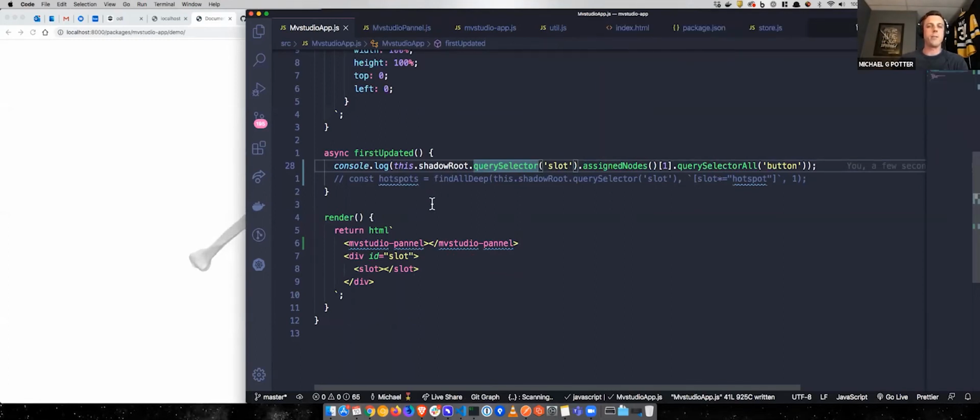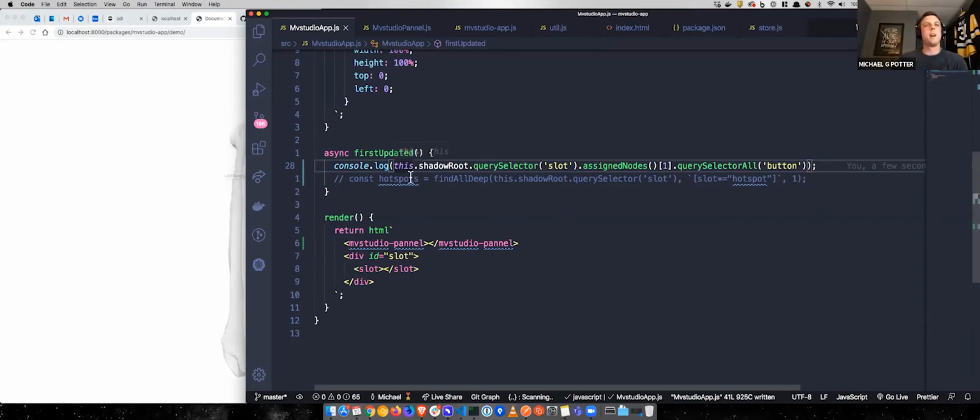There's lots of different methods for accessing children or asking for children through shadow roots. This is one of them. I'm sure there's a ton of different opinions on the effectiveness of this or how performant it is. I don't know, to be honest. I'd like to hear that discussion.